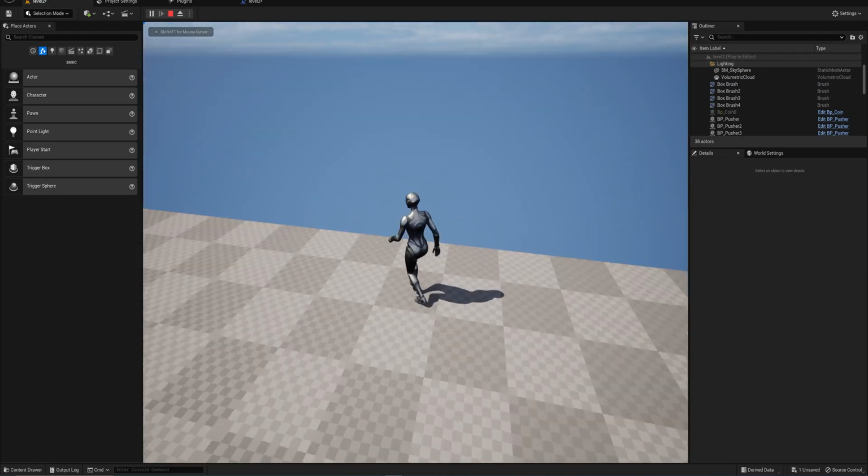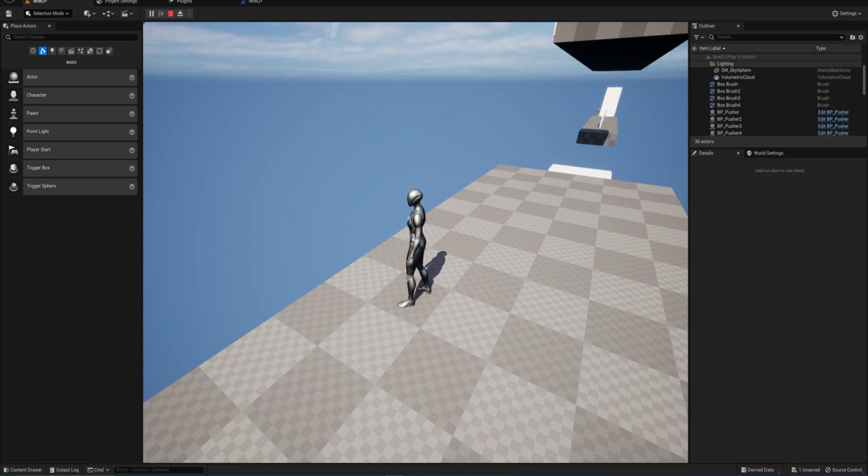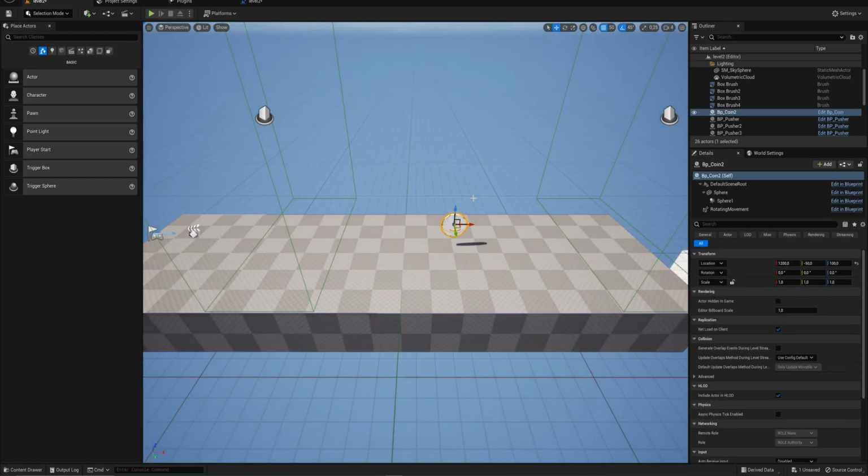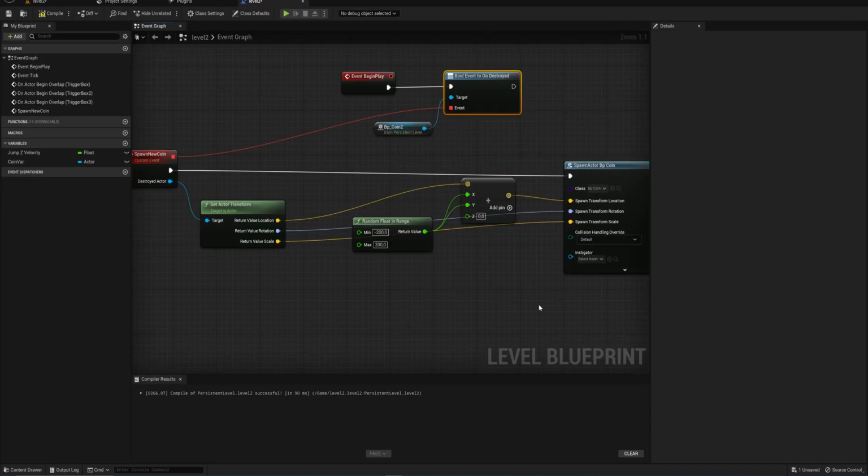in a new coin. And when we pick that up, it doesn't spawn in a new coin. Because again, that event dispatcher is specifically talking about this coin. So any coins that spawn in after this one aren't going to have that same functionality, unless we program something that allows for that. How do we deal with that?